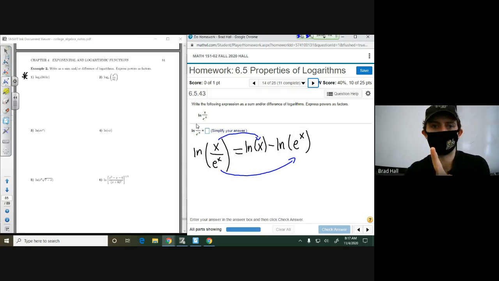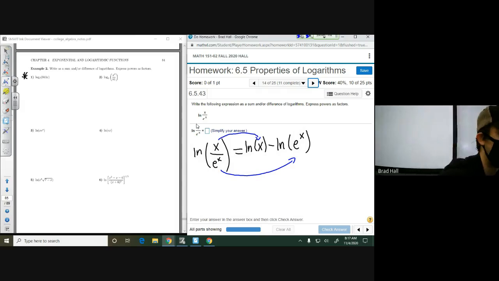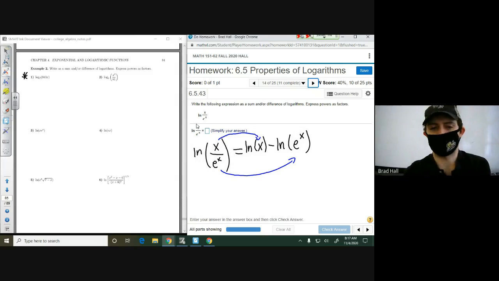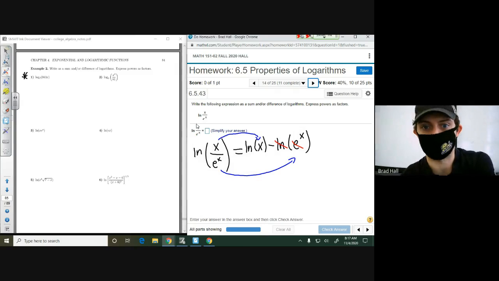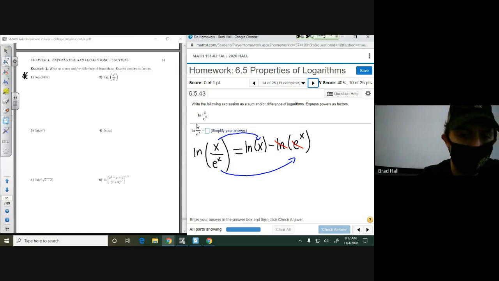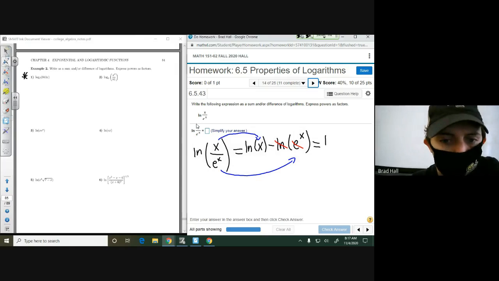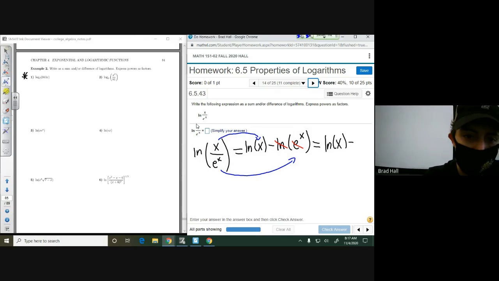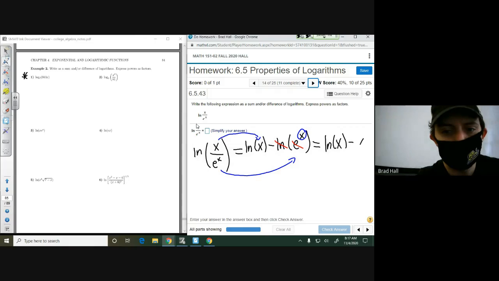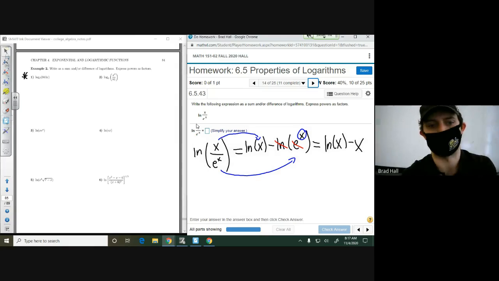And there's one more way we can simplify this, because obviously you can't plug either of these into the calculator because there are x's. X's are symbols, so you can't put those in the calculator. However, natural log and e, they both cancel when they are next to each other without any interference. So really, what this comes out to be is natural log of x minus that x that was left over. And that is our final answer.